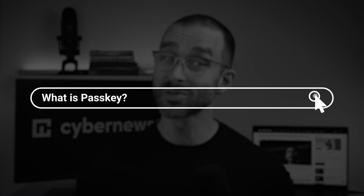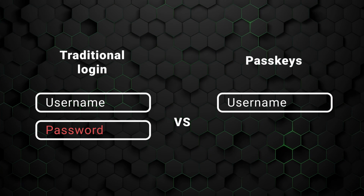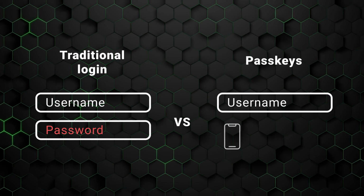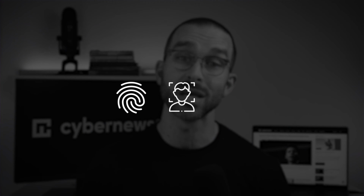Alright, so what is a passkey? In simple terms, passkeys provide a password-free and hassle-free way to access your accounts. Unlike traditional passwords or two-factor authentication codes, passkeys utilize your chosen private authenticator, such as your phone, tablet, or PC. These keys rely on biometrics like Touch ID, Face ID, or a simple PIN to authenticate your account. So instead of memorizing a 30-character long password, you can confirm your identity with just your phone.